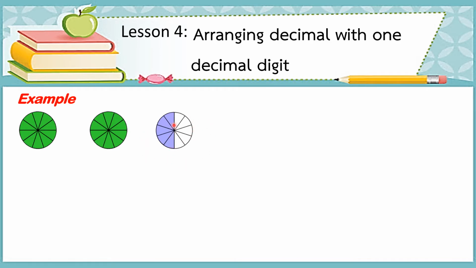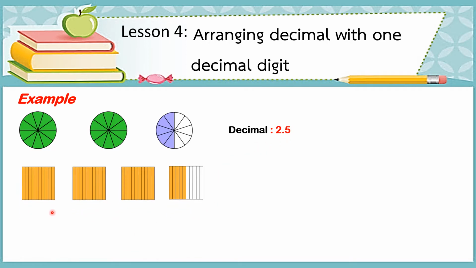How many shaded parts can you see? 1, 2, 3, 4, 5. So 5 shaded parts out of 10. How to write this in decimal? It's very simple. You count how many circles are in full color. 1 and 2. So you can see there 2. And then how many fractional parts can you see in the last circle? The fractional parts are 1, 2, 3, 4, and 5. So there are 5. If you read this in decimal, you can say 2.5.